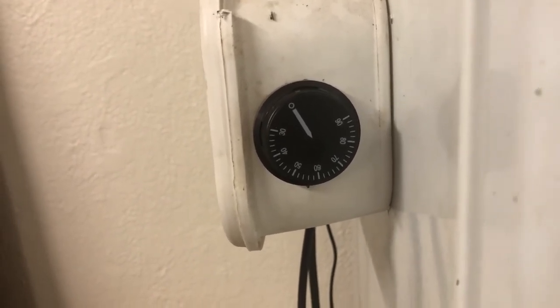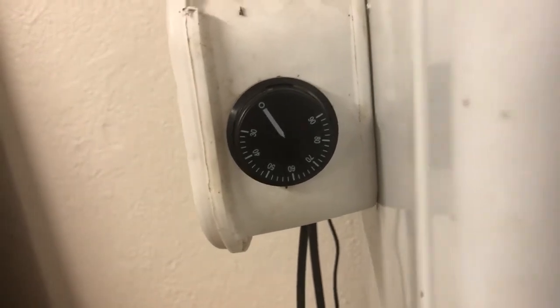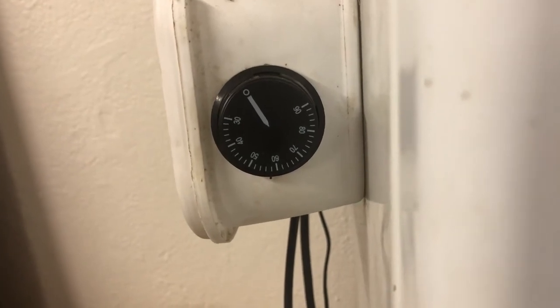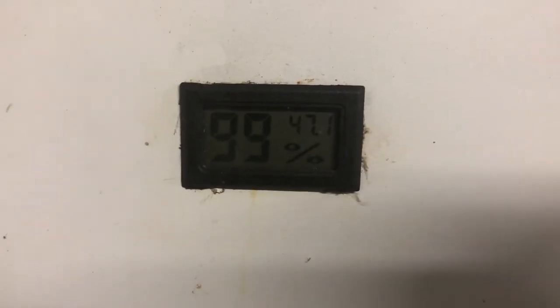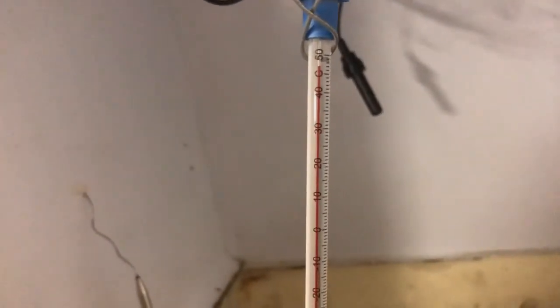So the temperature I'm aiming for here, it says in the dial 58, but in actuality it will be 48. There's a 10 degree difference for some reason or other. And we're almost at 48, it's on 47.1. And let's just check on this old school style thermometer. Yes, that is very accurate.